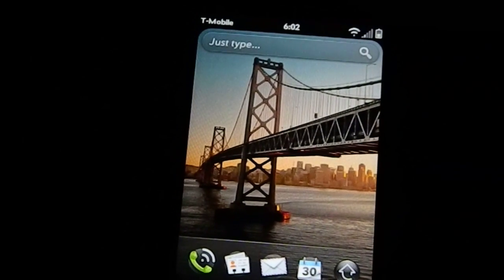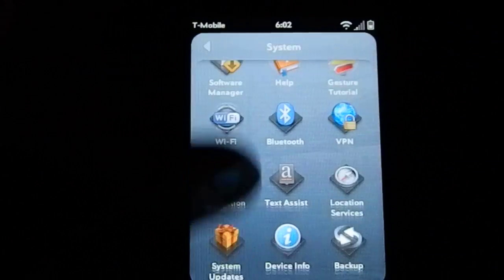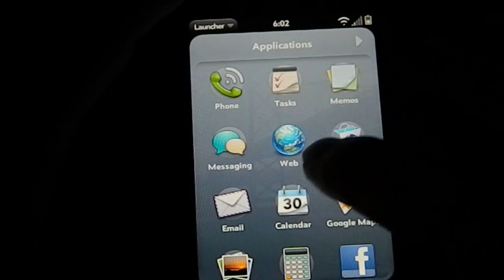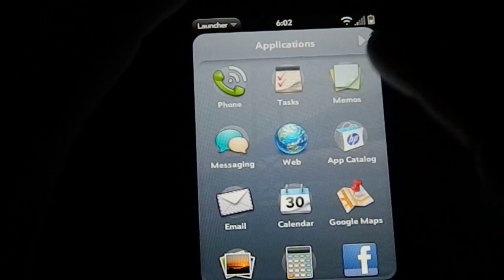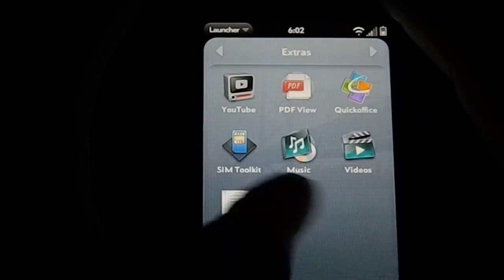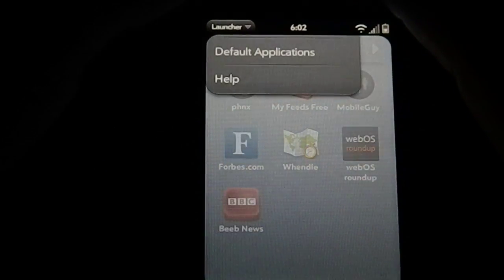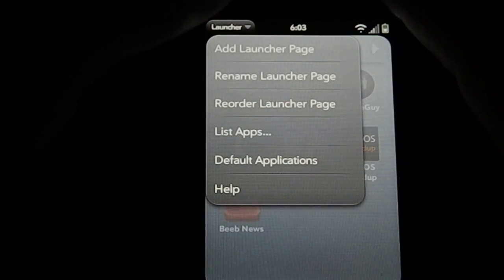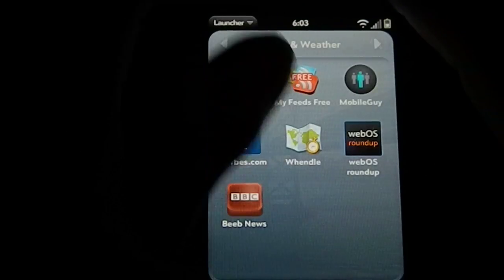And if you want to rearrange your icons on the menu, you can do that, or in the main menu, if you want to do that, you can always do that, like on Android. And you can have multiple apps running around. You can add the screen as per your requirement, add a launcher, rename launcher, reorder launcher, or list the apps.